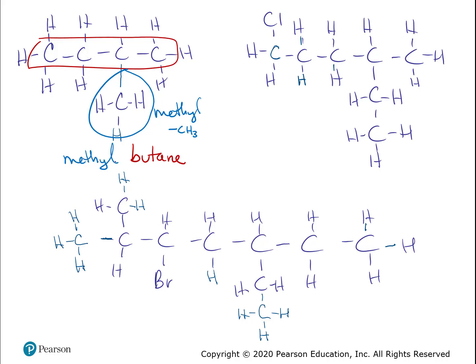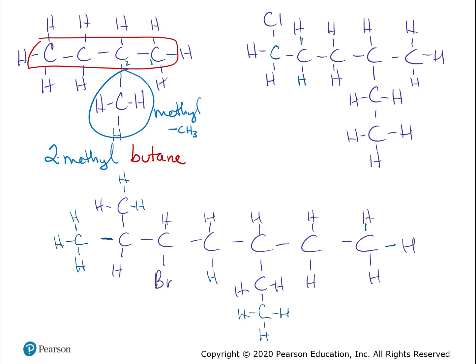The only thing I have to do last is I have to indicate where is the methyl on the chain. So the methyl would be on carbon number what? 2. Does everybody see why? I'd start numbering from the right because that would give me 2-methyl. If I numbered from the left, it would be a 3. So I'd number from the right, so this would be carbon 1, carbon 2. That's why this is 2-methyl butane.